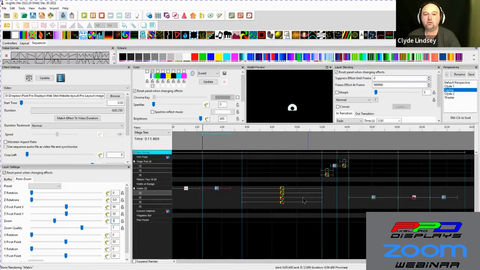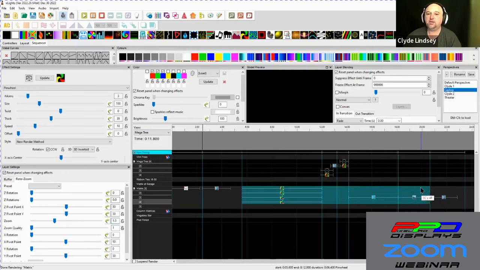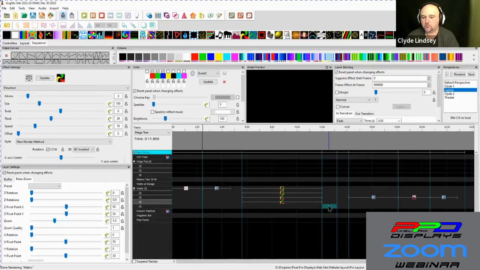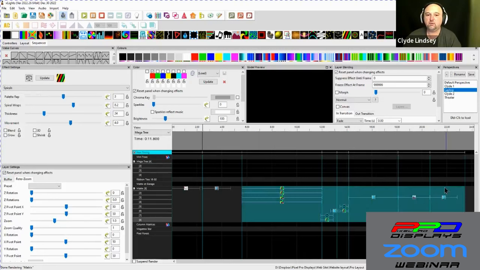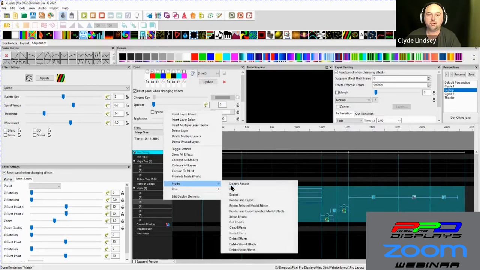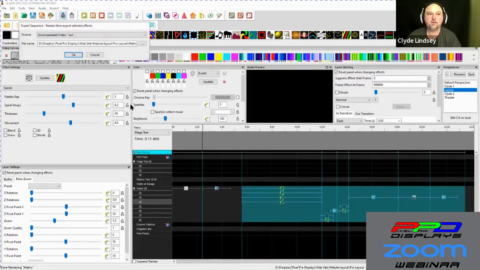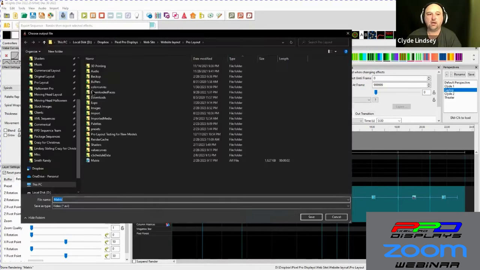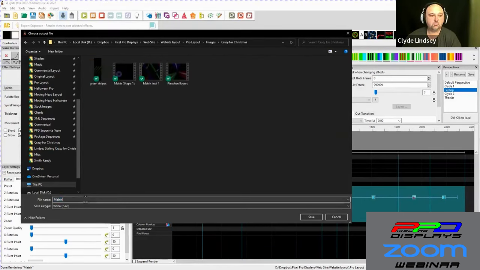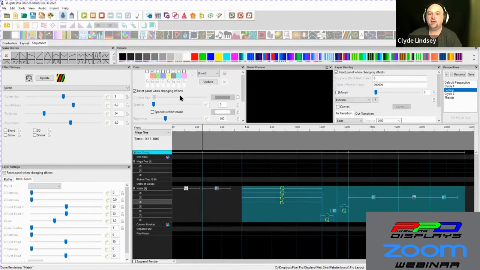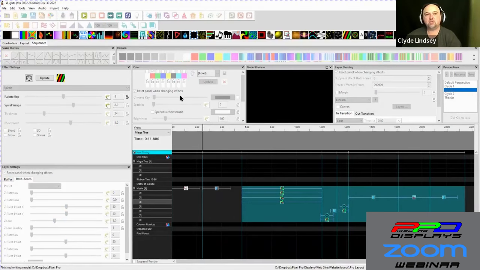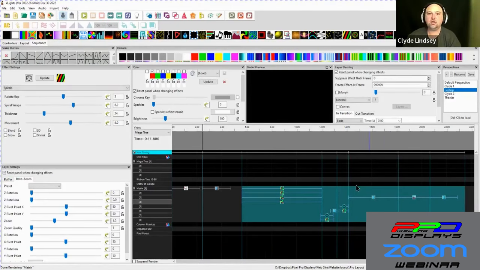If you were going to do multiple effects, you could literally select everything here. We could put everything all into here and select all of these. We could do multiple. So model, render, and export selected model effects. And since I have them all highlighted, we can go here to images and go into here, matrix stuff, because there's a lot of stuff that we're putting in there. And now you'll see it take maybe a little bit longer. It's exporting it as an AVI. It's a little bigger, so it might take a little longer.